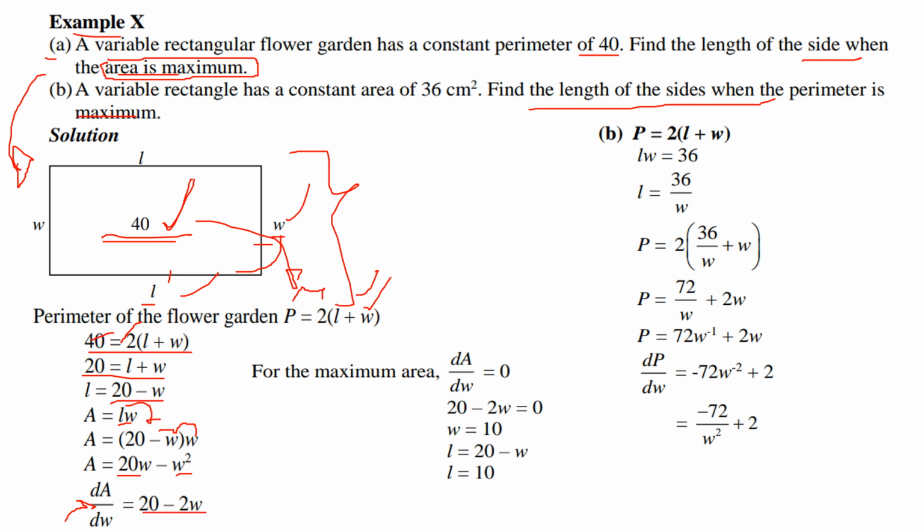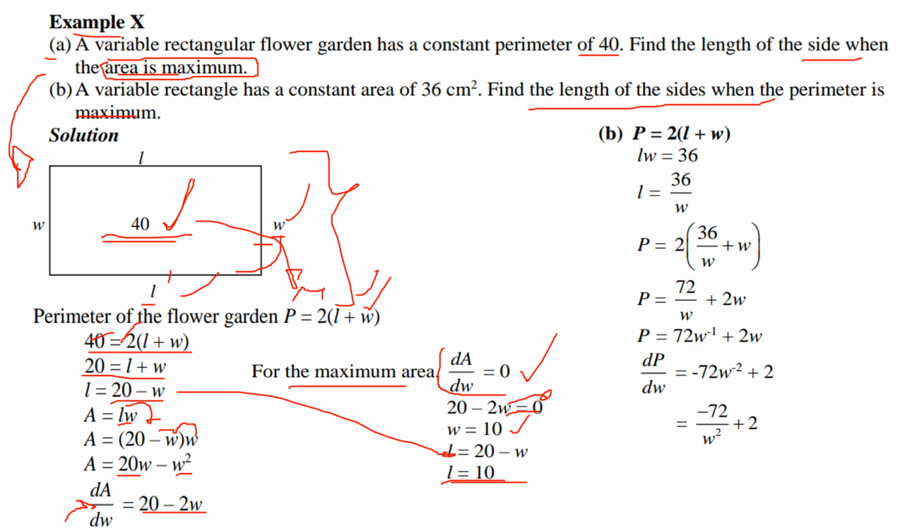And then you recall the condition that for area to be maximum, the first derivative in respect to W must be equal to 0. So we're going to end up with 20 minus 2W to be equal to 0. We take 2W this side and divide through by 2, you end up with your W being 10. Then to get L, we get this expression in which you made it the subject, and then you substitute for W. And also your length is going to be 10 centimeters.